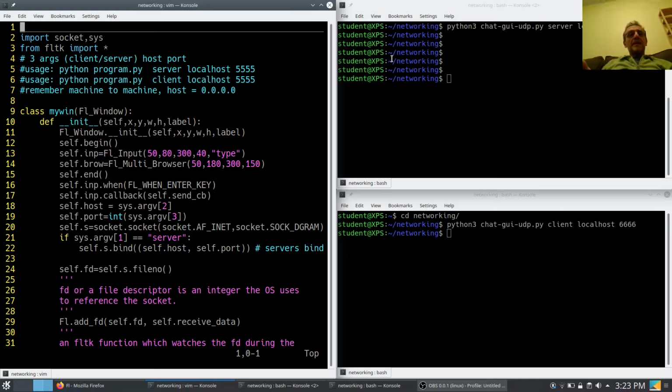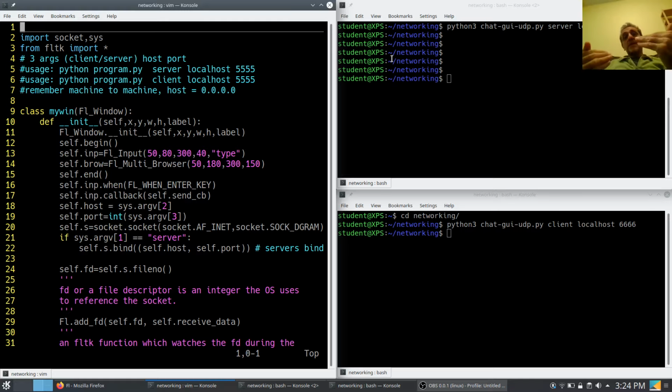That's right, today we're going to learn how to do asynchronous programming just using FLTK. Before, we did some network programming on the command line and we were able to send back and forth, round robin. But in a real chat program, you're able to chat with two people, and one person doesn't have to wait for the other person to send, and the person who sent can send again as many times as they want, and also they can send to each other simultaneously. So I'm going to show you how to do this in FLTK.